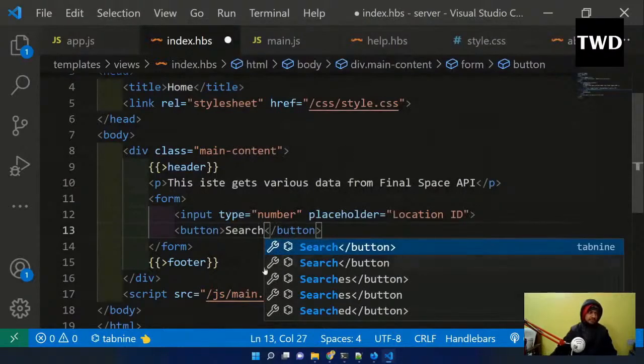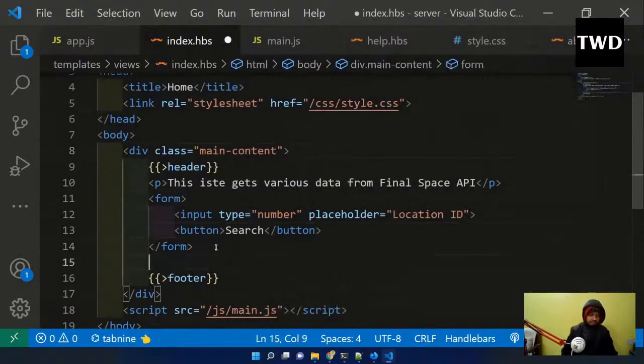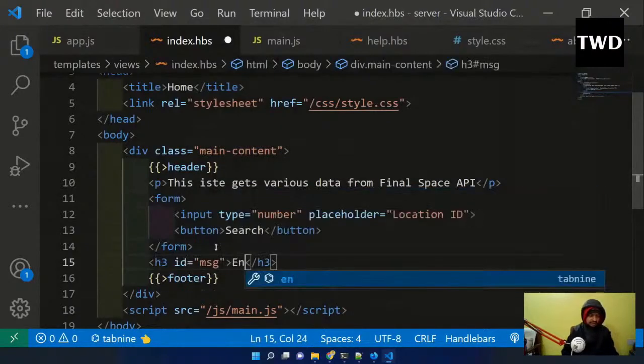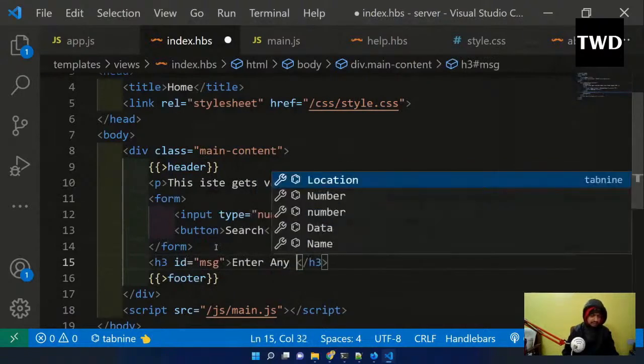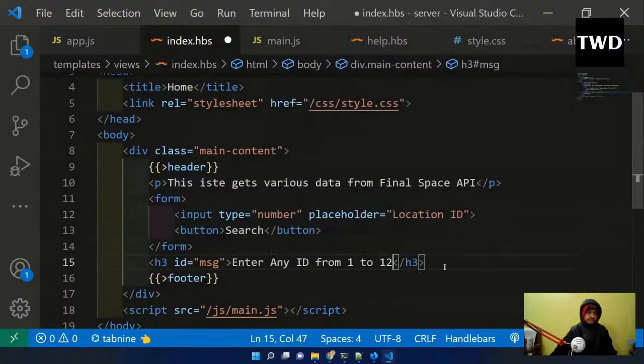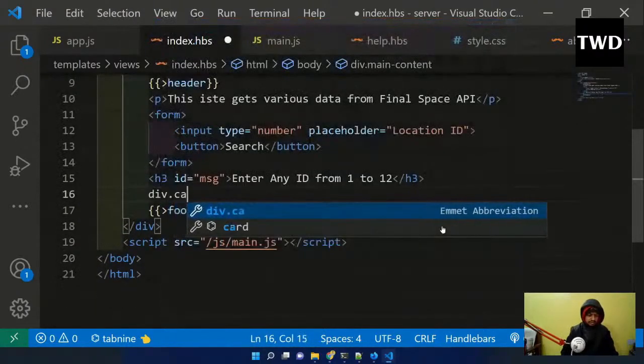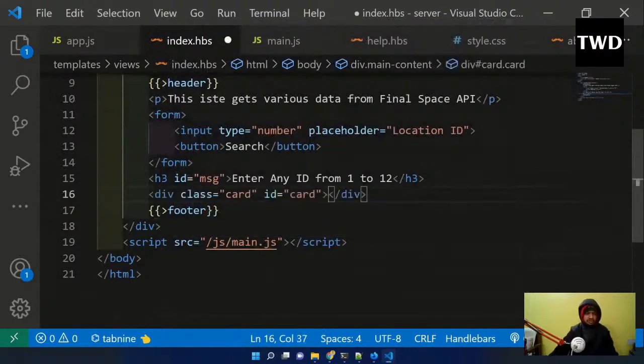This form is ending. After this form I will have an h3 with msg: enter any id from 1 to 12. And then after this a div with class of card and id of card.